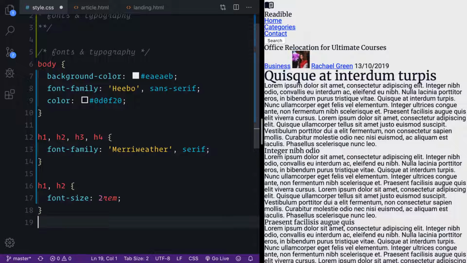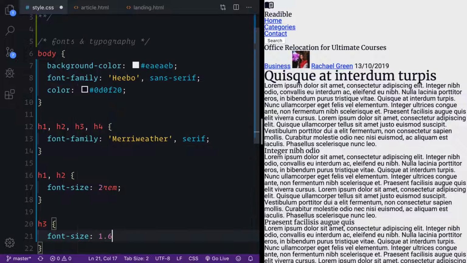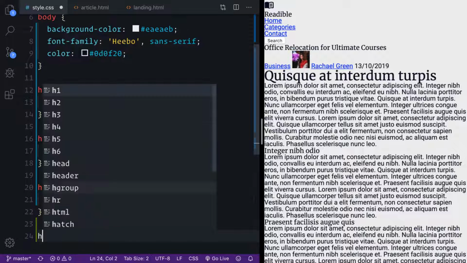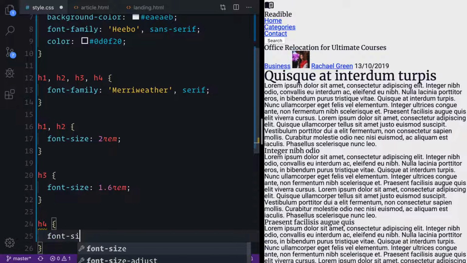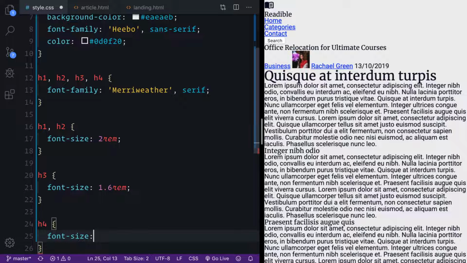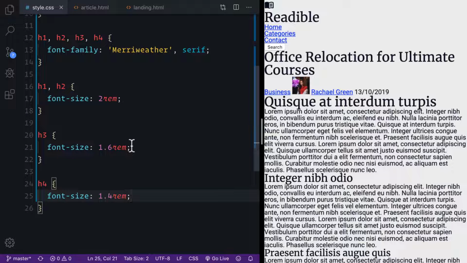The H3 and the H4 are just a little bit smaller. I'm using rem units here. We can change them if they need tweaking later.